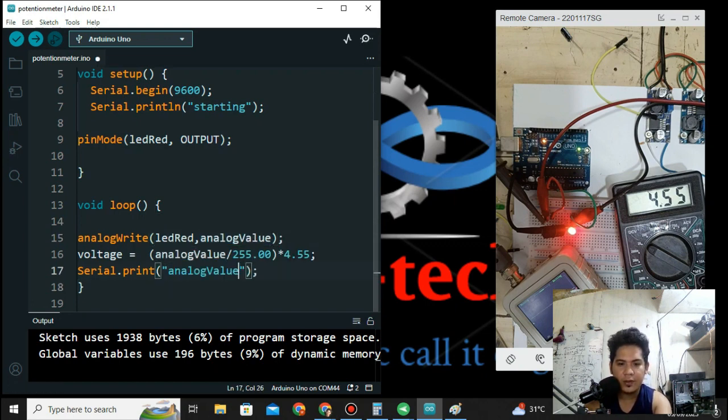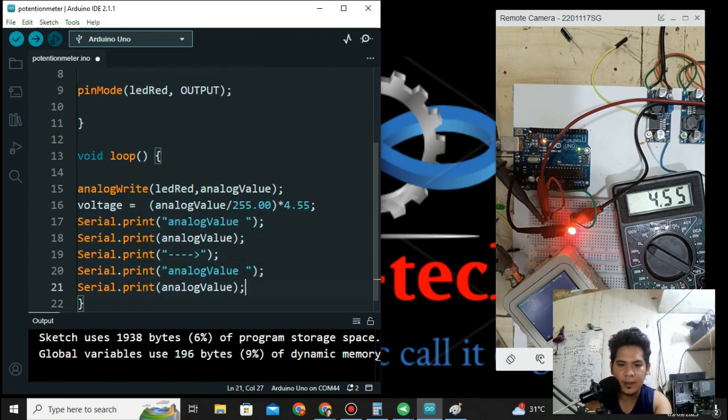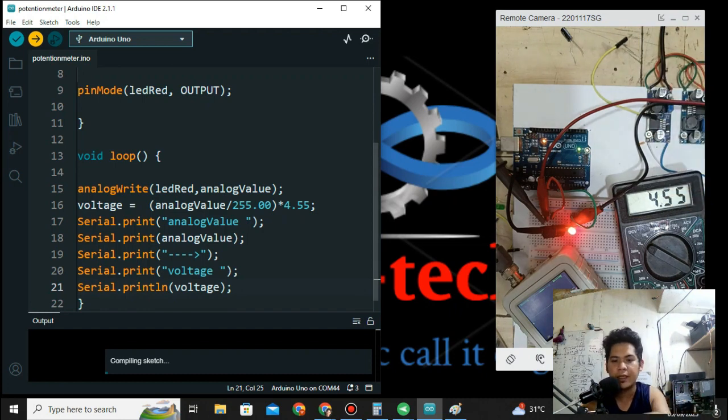So but for now, tandaan nyo itong calculation na to and put natin yung space and just copy this and paste it at the bottom and remove this double quotation mark para maging variable siya, and this one is lalagyan ko siguro ng and point out and copy ko lang to and paste ko lang sa baba and I call it voltage, this one, and this one is voltage and LN. Okay, everything is good.